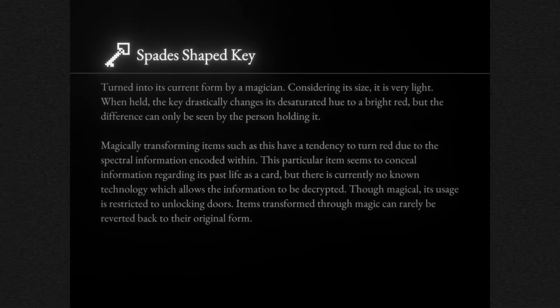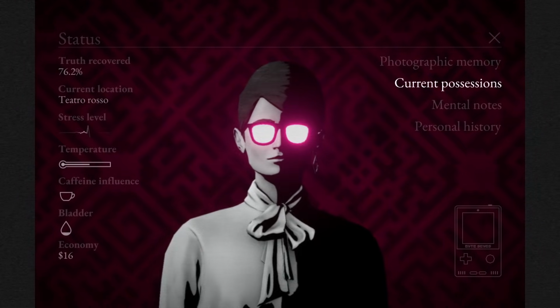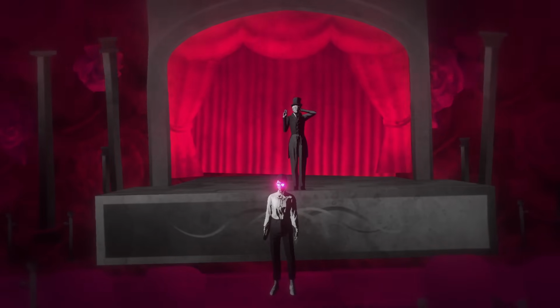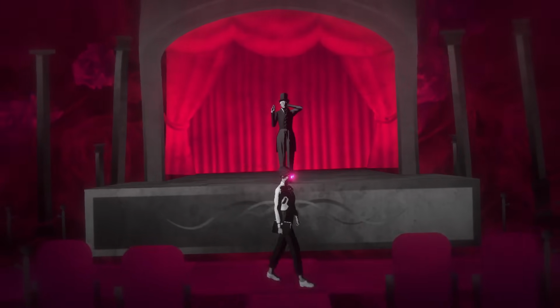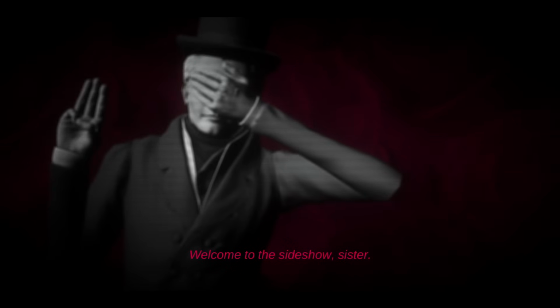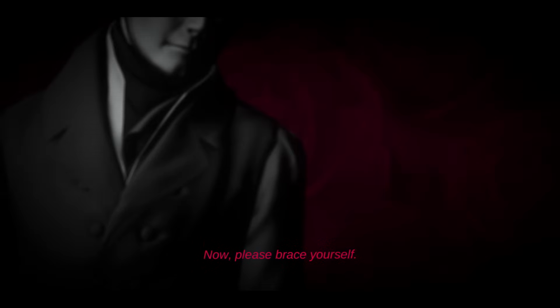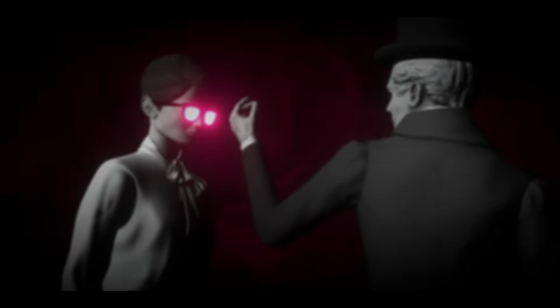Bright red. So even though spades are not a red card, this one still turns red. Does not have a different description. It's tied to the magic itself and not tied to its face card. I need to make $4 more to finish this room, so it's a good thing I was saving. Here's our third disappearing woman act.